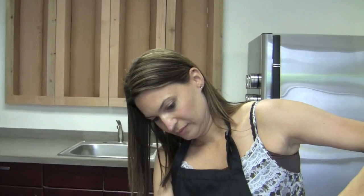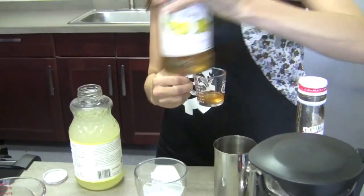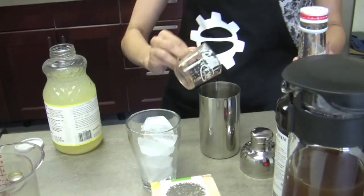It sounds like such a good mixture — strawberry and mango together. I make a lot of smoothies and those two flavors combine well. I'm curious to see how it's going to mix with the bergamot and the Earl Grey, and the lemon from the lemonade. The citrus elements — I think it's going to be really nice. When I was brewing the Earl Grey I was just amazed by the smell. It smells so good. I'm not even an Earl Grey fan and I dig it.